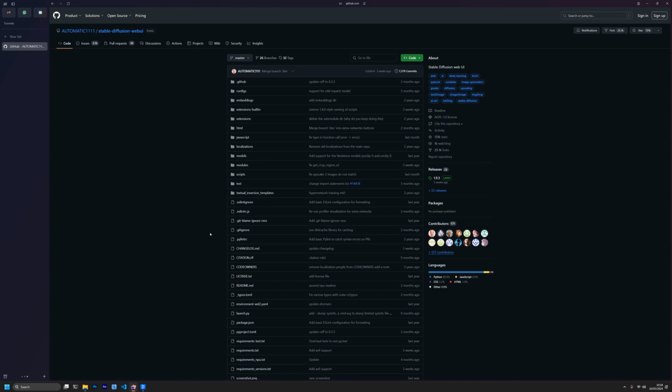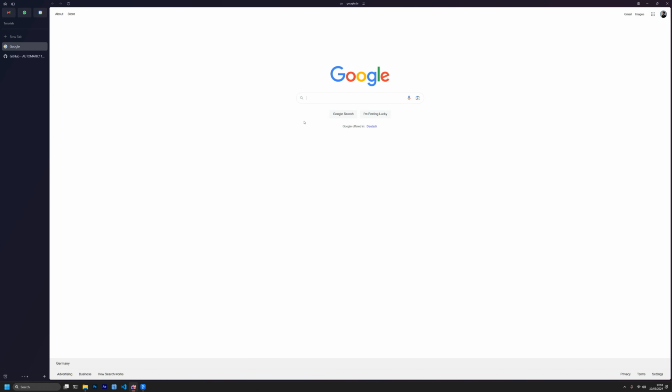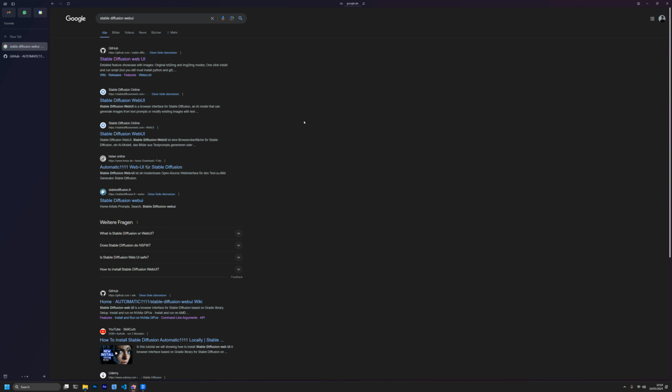First thing we need to do is to install Stable Diffusion on your computer. And we do this now on a Windows computer, but it should be the same on a Mac computer. You go to Google, then you Google Stable Diffusion Web UI.